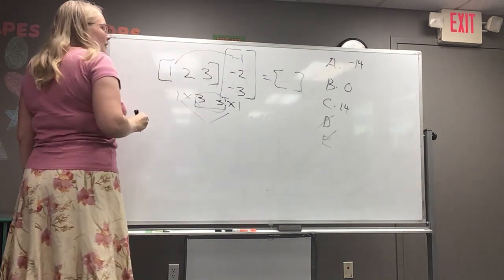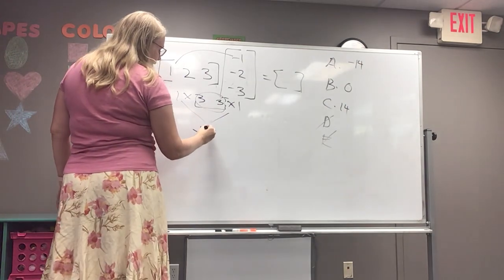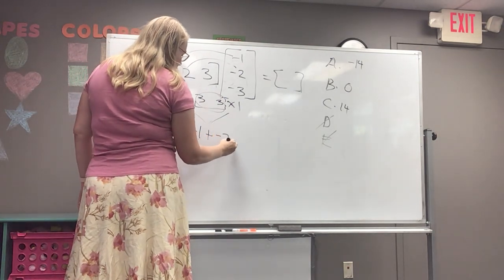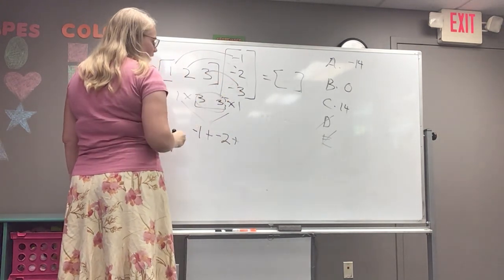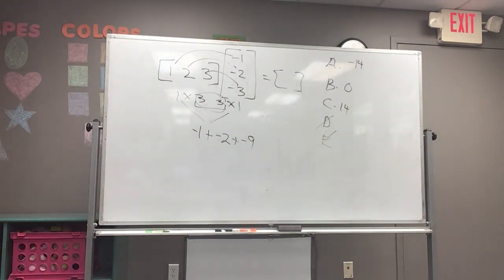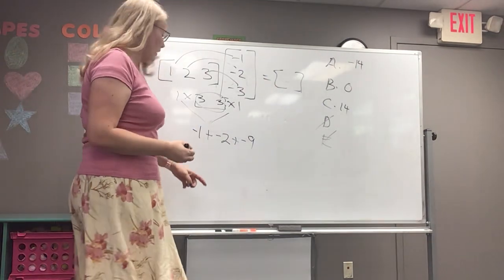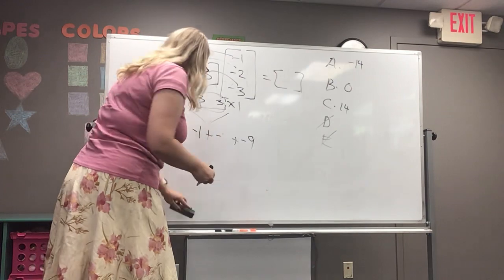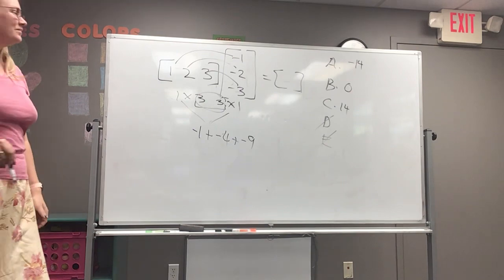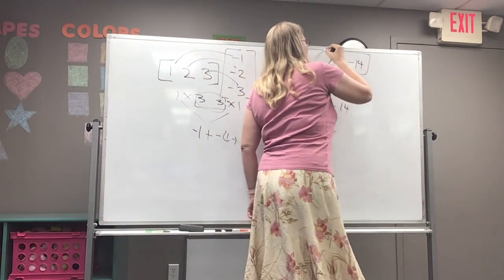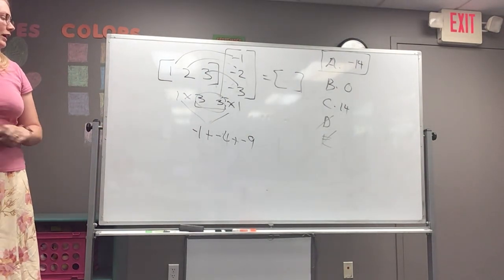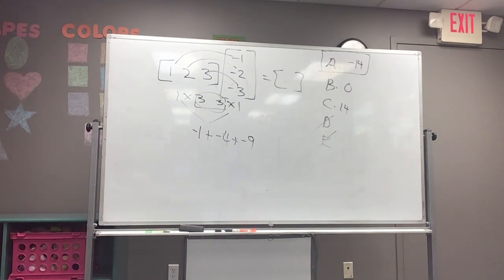-1 times 1 is -1. 2 times -2 is -4. 3 times -3 is -9. So which one's our answer? Oh, thank you. I'm concentration erroring. That does make it better. Classic thing, if you make a concentration error and you don't see your answer, go back and check your intermediate math.